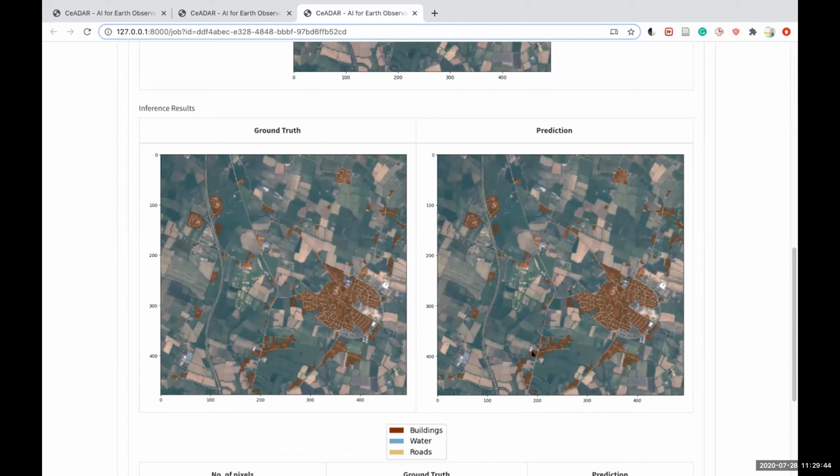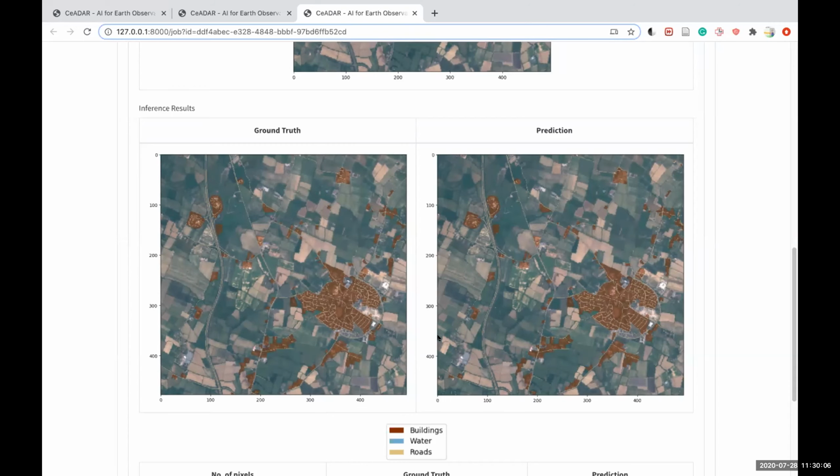To your right, you see the inference from our model. You can see that our inference is pretty close to the ground truth. The buildings are here, which are pretty much similar to your ground truth image. We've detected the water bodies too. We have detected the buildings in these small patches also, and the roads are also very well detected.